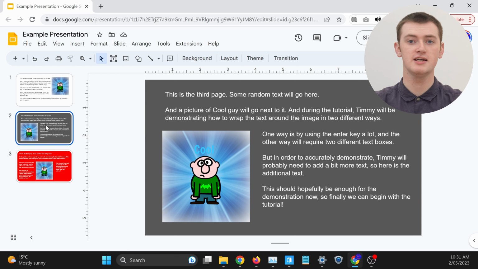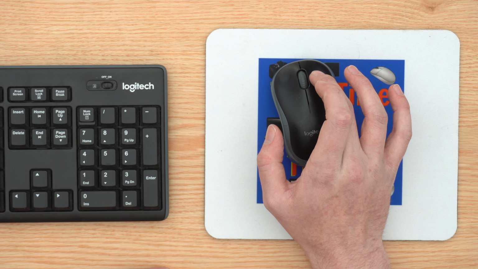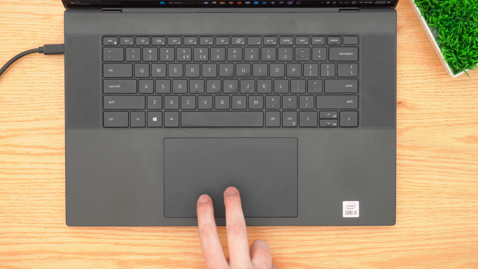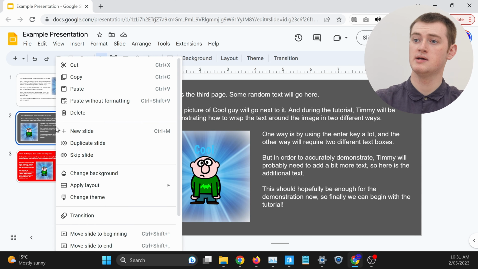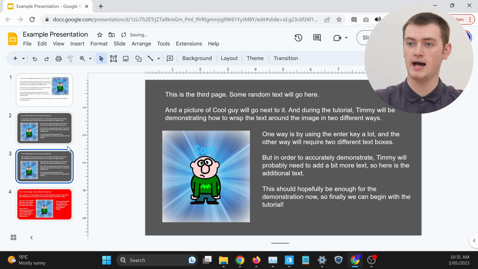you need to do is right-click on the slide in the Slides menu here. So, if you're using a proper mouse, you just position your mouse over the slide and click on the right-click button. Or if you're using a trackpad on a laptop, you just click down on the trackpad with 2 fingers at once, and that will do the same thing. And now, in this menu that appears here, just click Duplicate Slide.